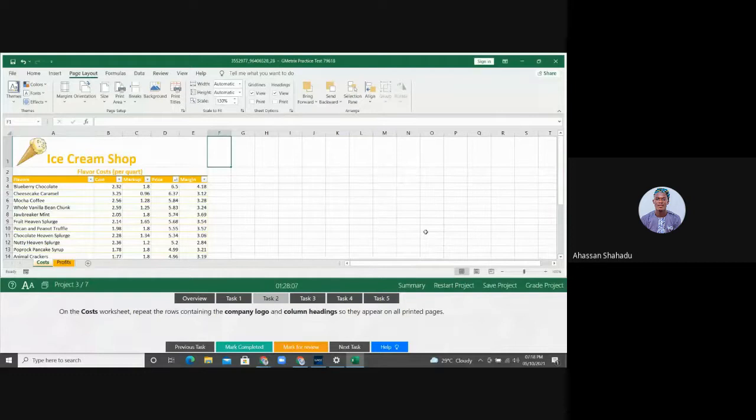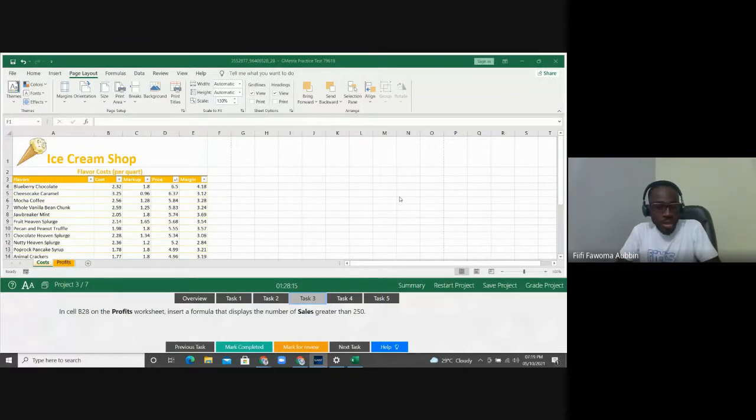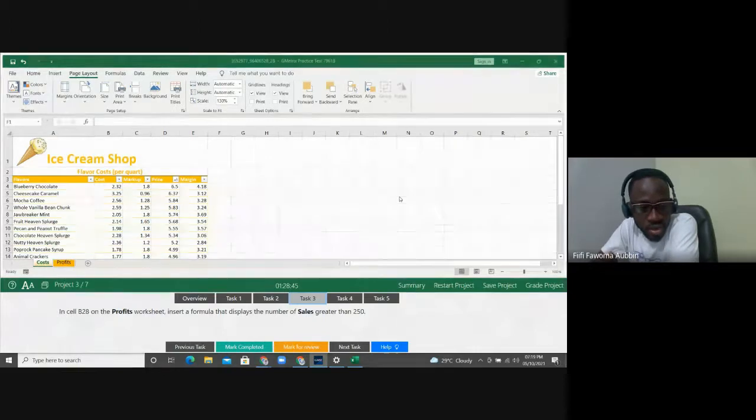Okay, it's okay. So let's move to the third task. In cell B28 on the profit worksheet, insert a formula that displays the number of sales greater than 250. In cell B28 on the profit worksheet, we are to insert a formula that displays the number of sales greater than 250. So kindly work on it at your end. See if you can get it sorted.